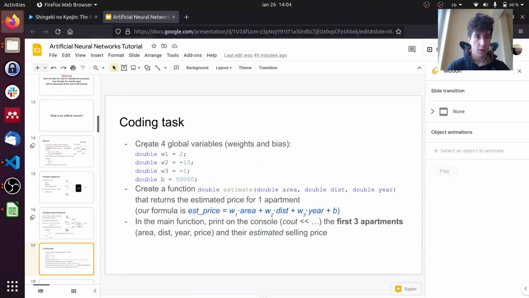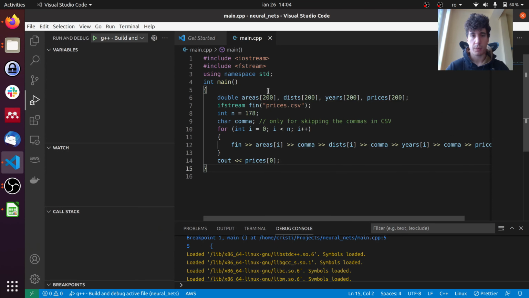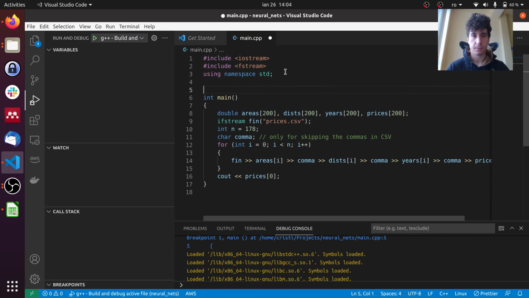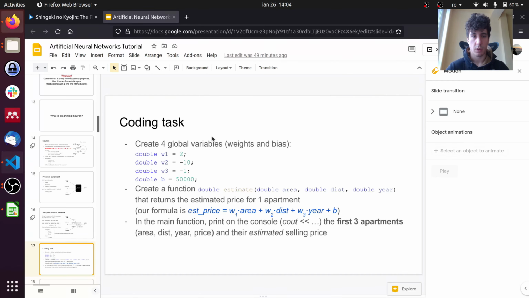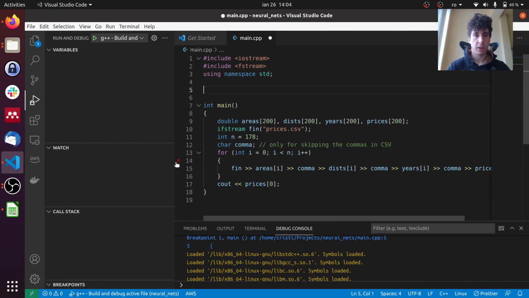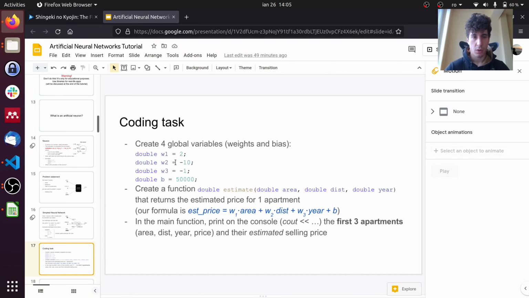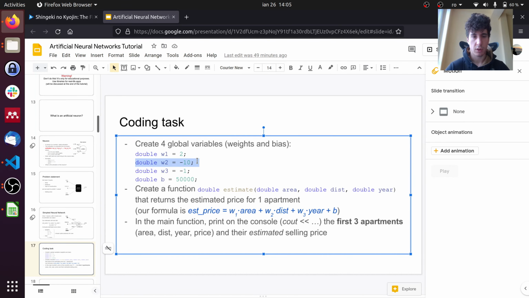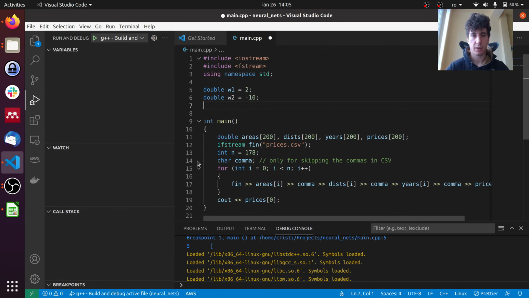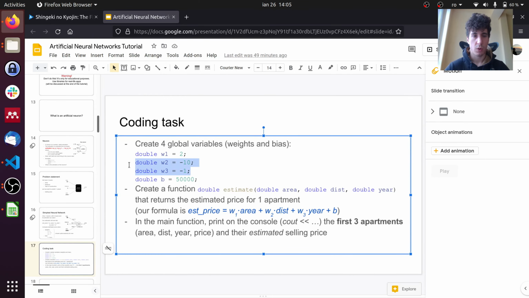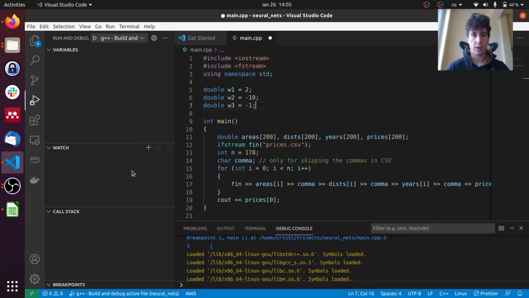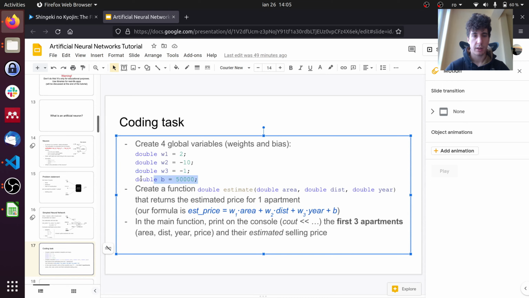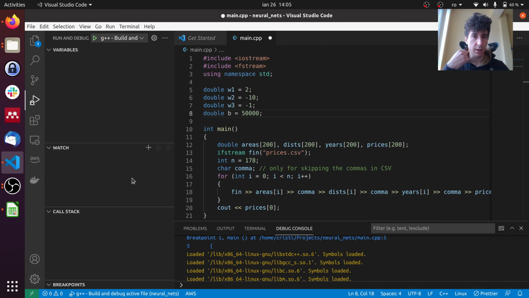All right. So if we go back to our code, we will declare double weight 1, which is 2. We have the weight 2 minus 10, weight 3 minus 1, and the bias 50,000. I just copy and pasted them.